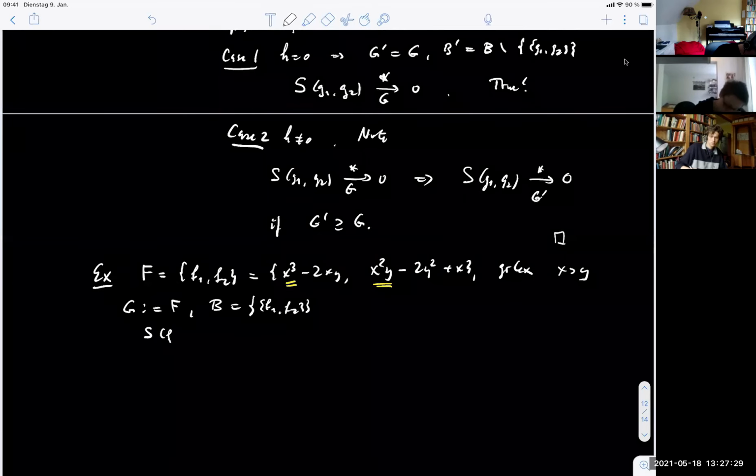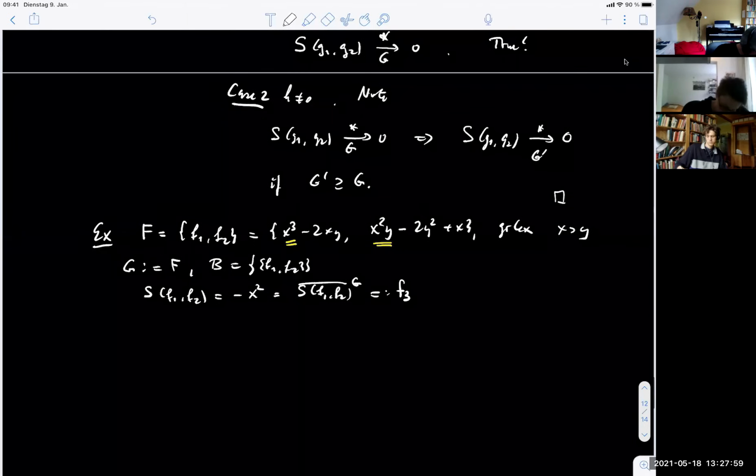I'm a little bit out of time almost, so you compute yourself. The S polynomial is minus x squared. It's very easy. This cannot be reduced, as you can see. You cannot divide it by x cubed. You cannot divide it by x squared. So this is a normal form. This is actually what you get when you do division with remainder. Nothing changes. Let's call this f3. So minus x squared is f3. I add it. So the new G will be G union f3.